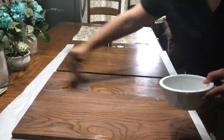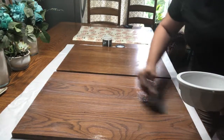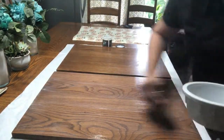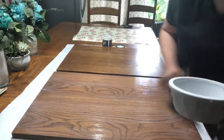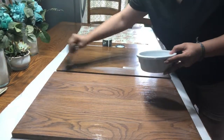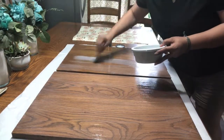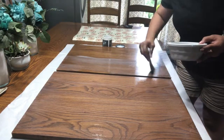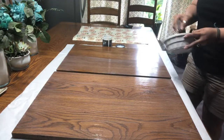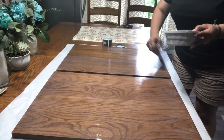I've already decoupaged this paper on the back of my cabinet, and I'm going to put this on the shelves. This is going to be a cabinet that houses my DIY paints in my Finders Keepers booth. I've been looking for something for a long time, and when I found it, I knew I wanted to do something very different — use gold leaf and different colors and make it stand out.